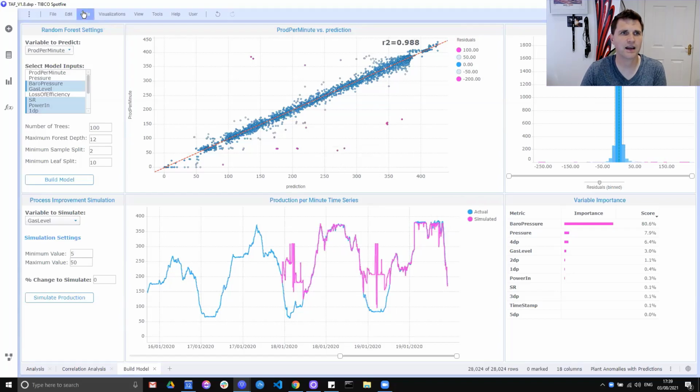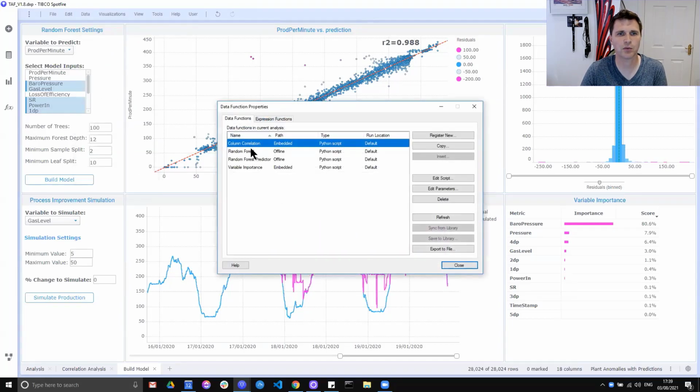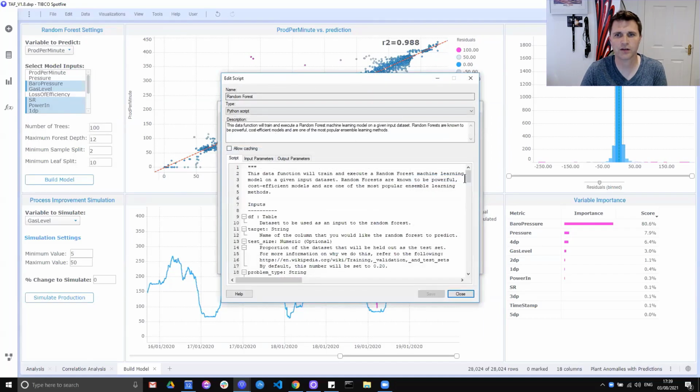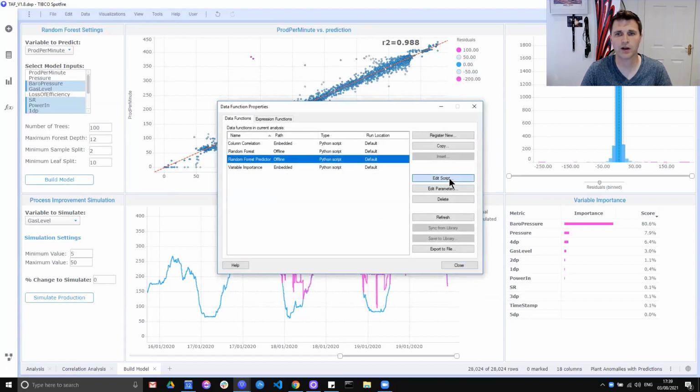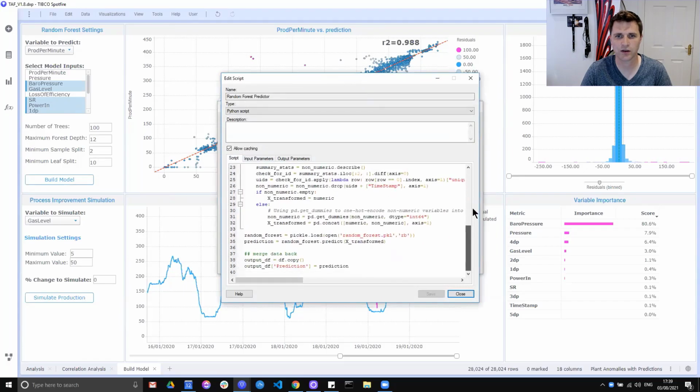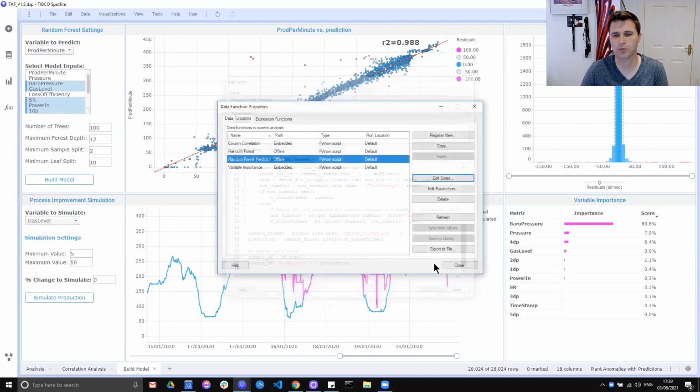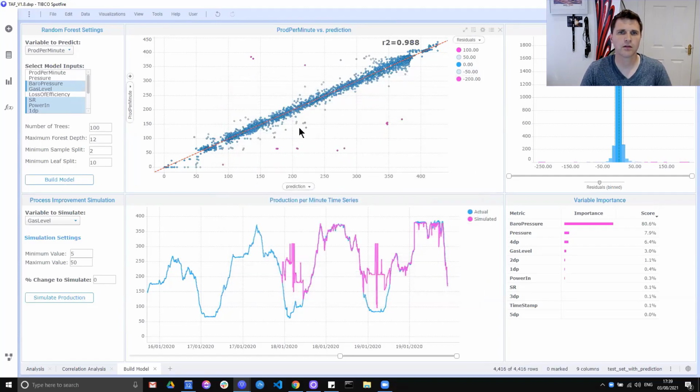And again, that's this idea of using these data functions as a template. I took that random forest data function and I just used a standard method in Python to dump out the model as a pickle file. So you can keep that model and reuse it in different Spotfire apps. And I've written a new data function here that actually uses that model. It loads that model and then predicts with it to predict new data. So you don't have to stop with the data functions, you can take them further. But they work great out of the box and they've got lots of inputs already.